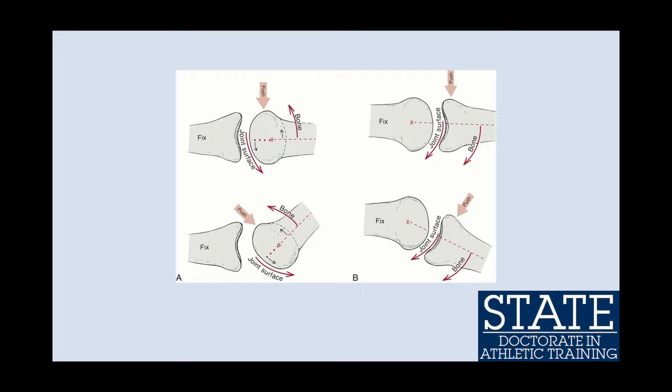On the right, complete opposite. The concave end is the one that's moving, and it moves in the same direction that the bone naturally moves when the clinician is pushing or gliding that surface inferiorly. And as you can see, bottom right, the convex end has not moved, the concave end did.